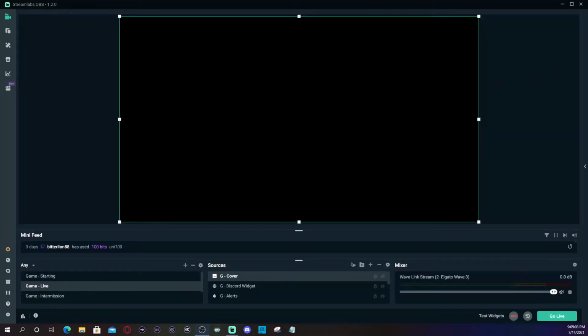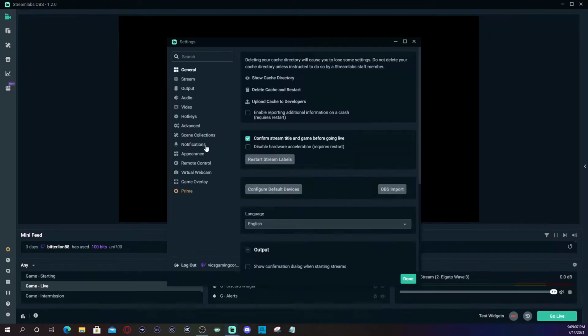All right, so you're going to see all of this stuff on the screen here. And what I'm going to do is pull up the settings. The first thing we're going to talk about is where it says OBS import under the general tab. Literally the moment you open it, it's going to say OBS import. If you've opened up Streamlabs and you're just trying to figure things out, then yes, you're going to have to go to general to do the OBS import.